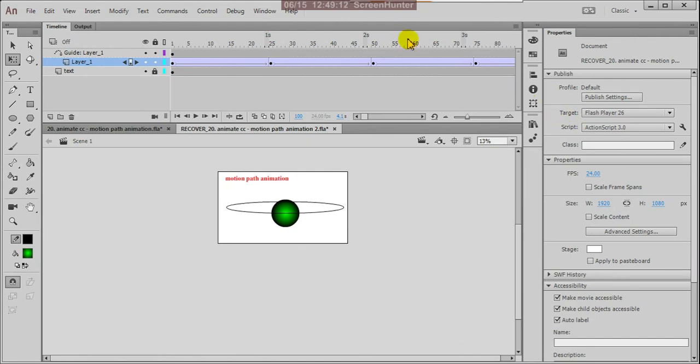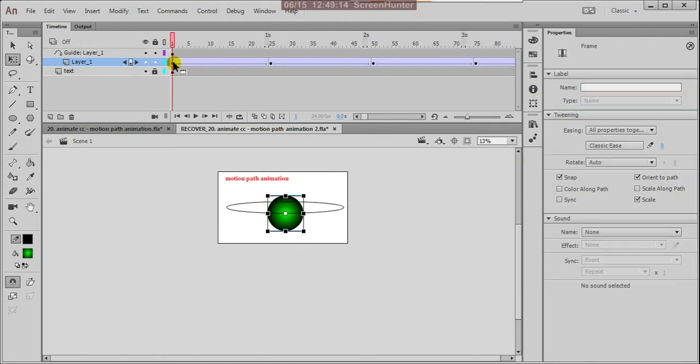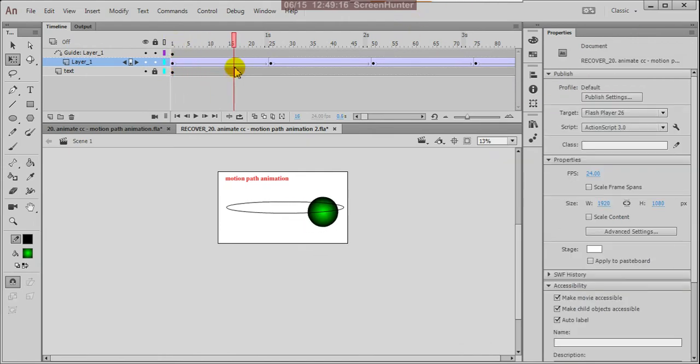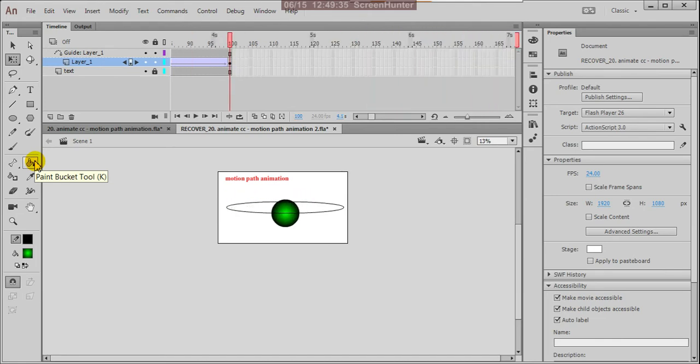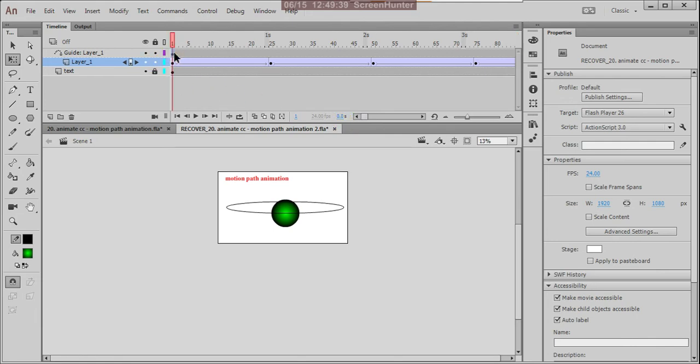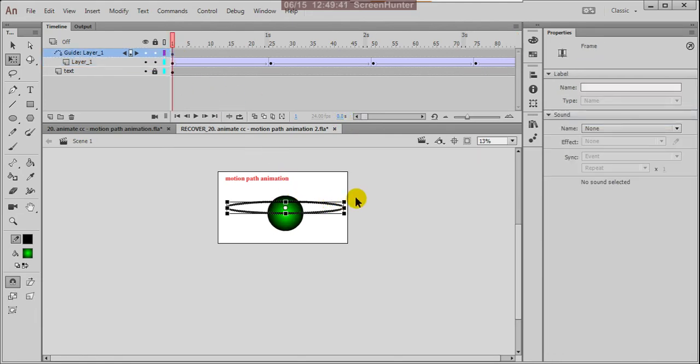I want to change this size also. This is the first one. This is the second one. It must be smaller. But it is not following the path actually.